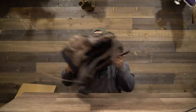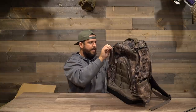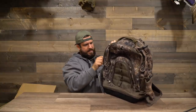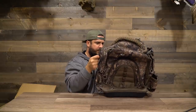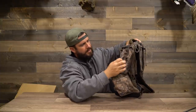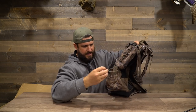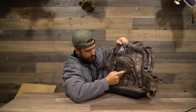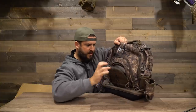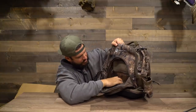Next one we got is the backpack. They call it their waterfowl backpack. Like I said, you can go check this stuff out on the website too. It's super fair in price, really good pricing. Side pocket — it's just a regular side pocket. It's got a couple of loops here to hang other stuff, MOLLE loops or whatever you want to call it. Got a spot on the bottom to hold stuff. It's got another spot on the right side of the top. It's got a water bottle pouch, which is really slick and nice. You could cinch it up. The very front pouch has got some more loops you can put stuff on — nice little open pouch there. I like how they do this with their stuff.